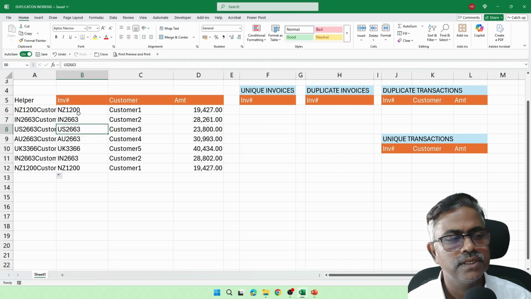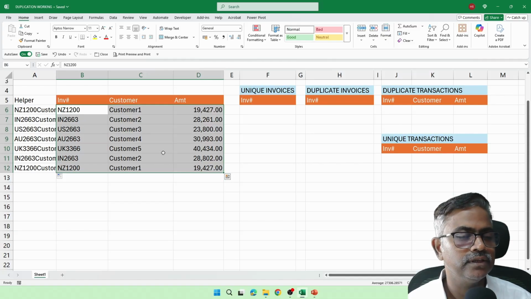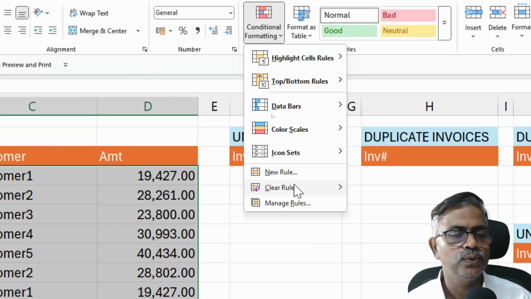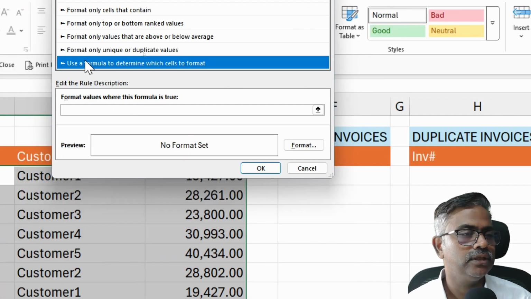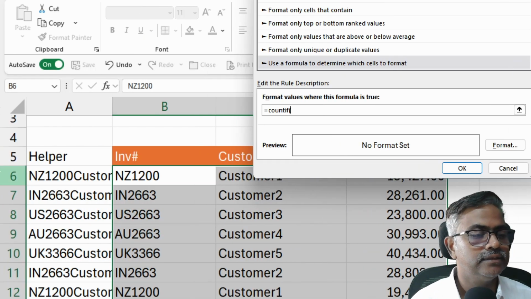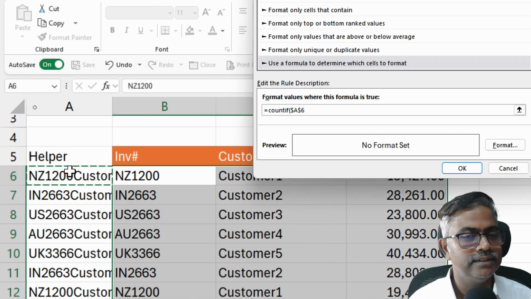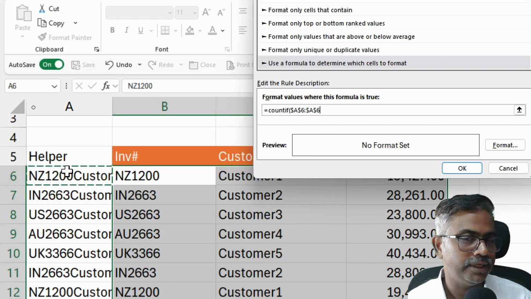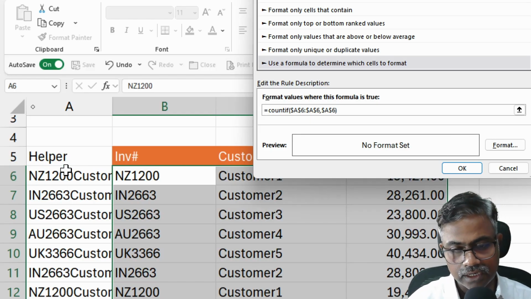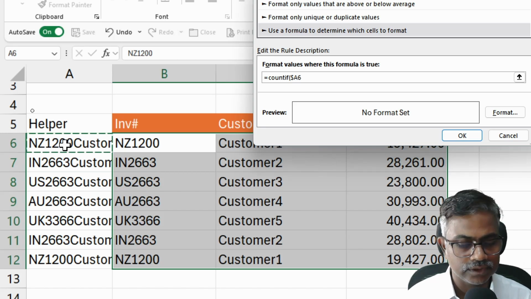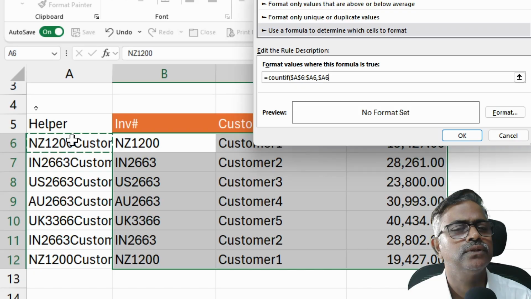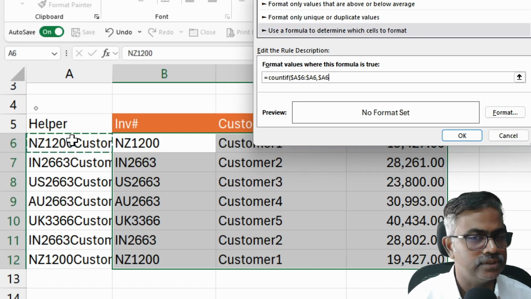So I'm going to select the area where the color should be given. I'm going to go to conditional formatting again, new rule, again use a formula, again go to that formula box, and again COUNTIF. This time I select the first cell in the helper column, colon, it picked up the same cell, comma, pick up the first cell again, close the braces, greater than 1, and make sure the dollar sign is only before the A. Comma, select the first cell again and make sure the dollar sign is only before the A, not before the 6.